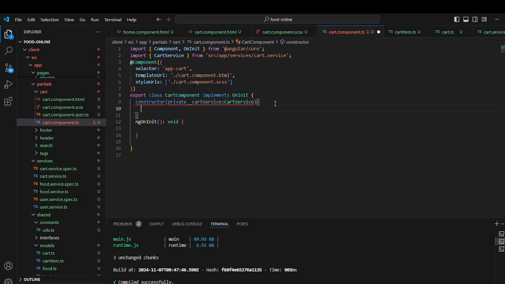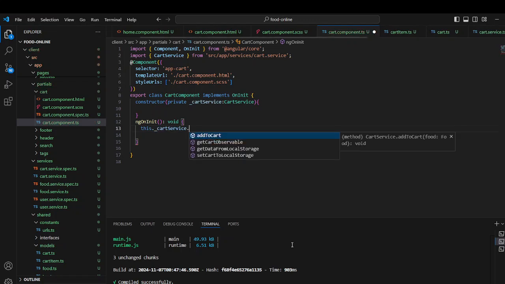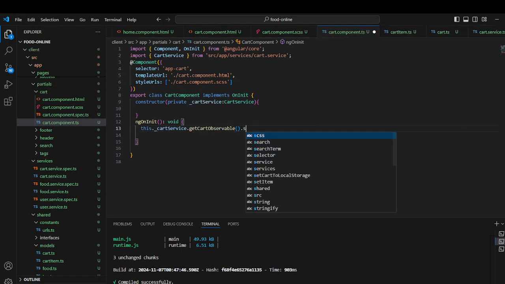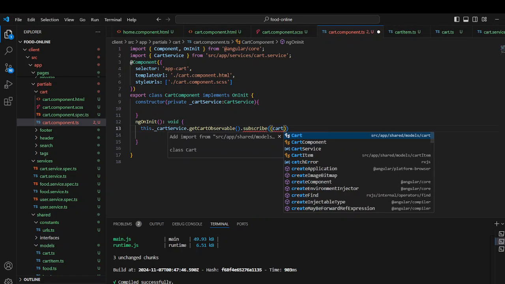Okay, now what we can do is we can subscribe to that particular cart observable. So this dot cart service dot get cart observable dot subscribe, cart data.